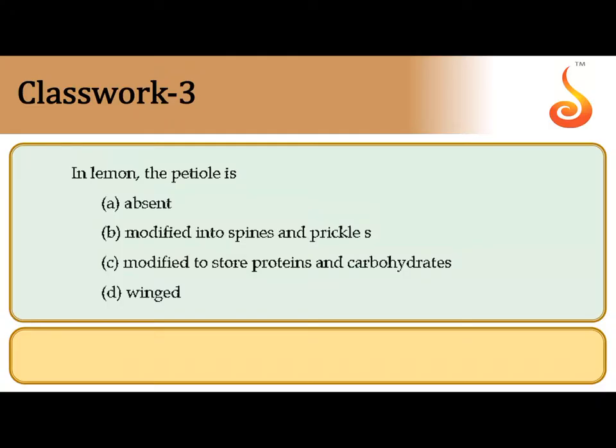In lemon, we say that the leaf is of the unifoliately palmate type of compound leaf. So remember, it is unifoliately palmate. And if you see the leaf of a lemon, the base of the leaf has an expanded part like this, and this expanded part is the petiole of the leaf. So we call this the winged petiole. So in lemon, that is in citrus, the petiole has wing-like extensions on both sides. So we call it winged petiole.